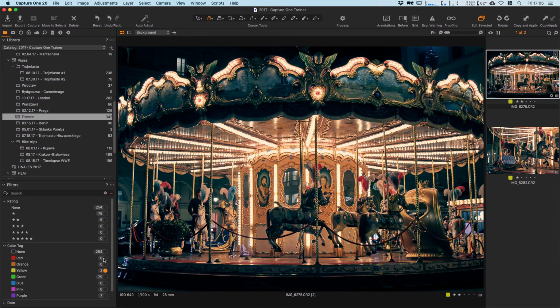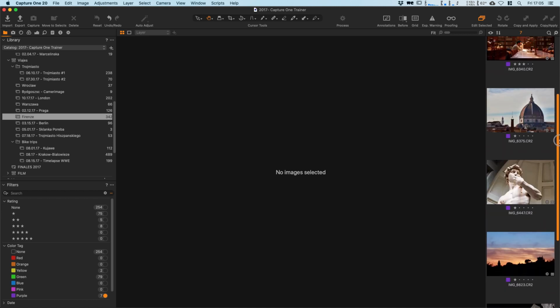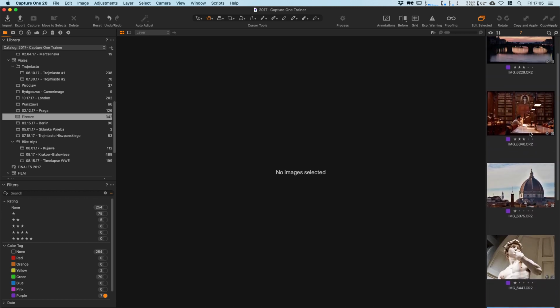I don't have any red ones here, but I would use the red if I consider that any of these photos needs to go to Photoshop for further editing. This is not the case. And then I've got the purple one, which I use in all my catalogs as well, and this is to mark the absolute best or my favorite photos from each of the projects. And then, for example, I have worked here with a smart album to just select the purple tags, and this would be the final for the whole year.